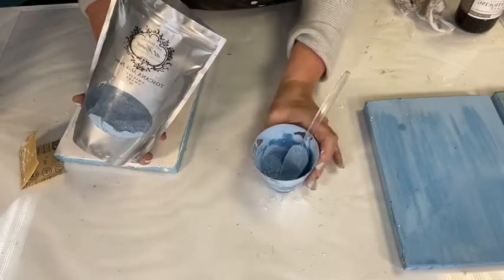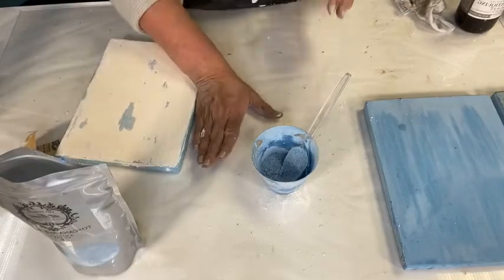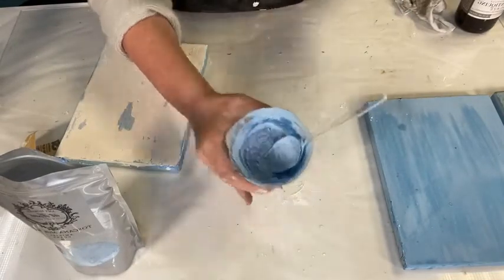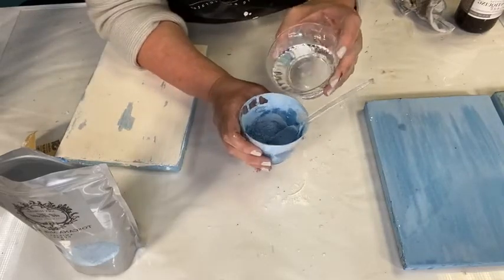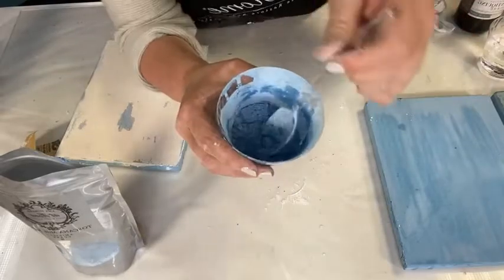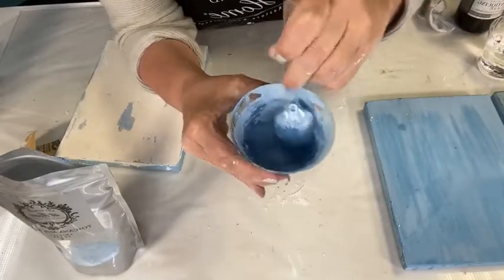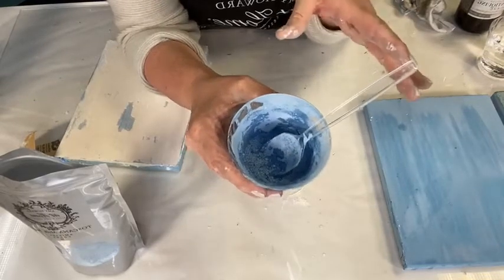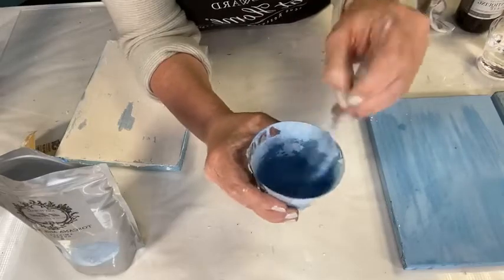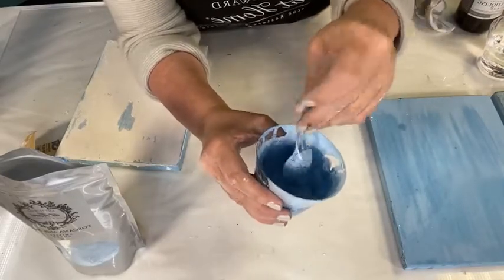All right, so I'm going to put a little bit of my milk paint in there. This is going to be mixed 1 to 1. So you're going to need 1 part water to 1 part of your powder, okay? So I'm going to take this, I'm going to add just a little bit, the same way that I was doing as far as working on my cracked gesso. I want you to put just a little bit of water in and kind of make a paste at first. Please don't be afraid of this. It's not something that you need to be afraid of. It's so easy, and once you get used to it, it's like you fall in love.